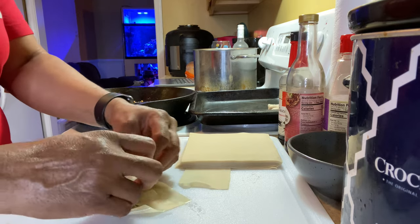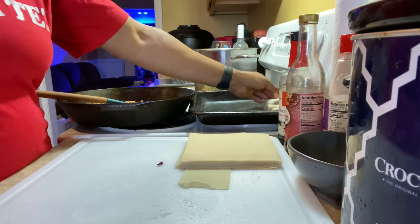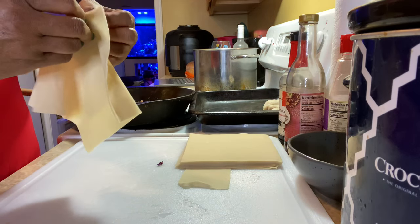They're not all gonna be the same size, because you're not gonna have the same amount in them unless you're using a precise measurement, and even then it still won't be the same.